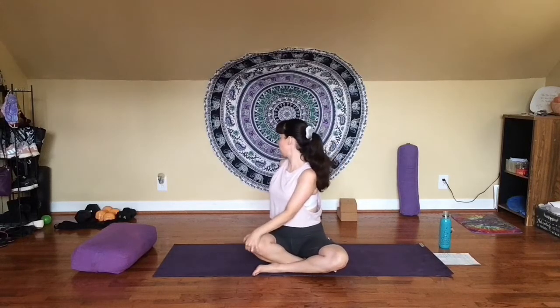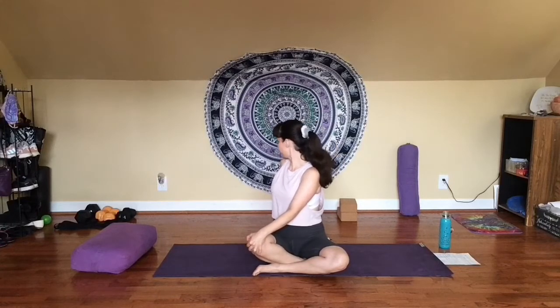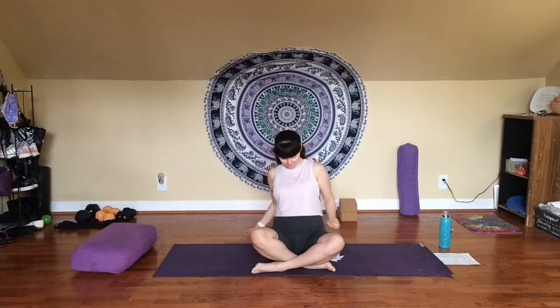One more breath in. One more breath out. Inhale, look forward, gently unwind from your twist. Now just roll your shoulders up by your ears and roll them down and back. So to move with the breath, inhale, shoulders up, exhale, down and back. One more time, just little shoulder rolls here, releasing any tension going on there.